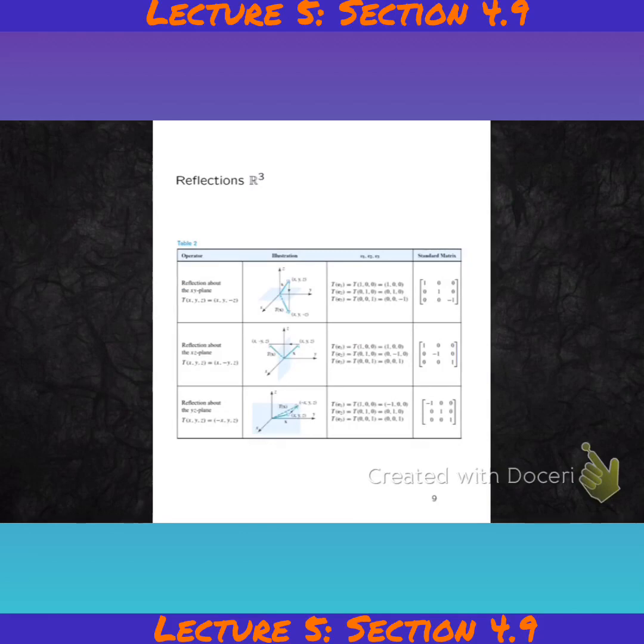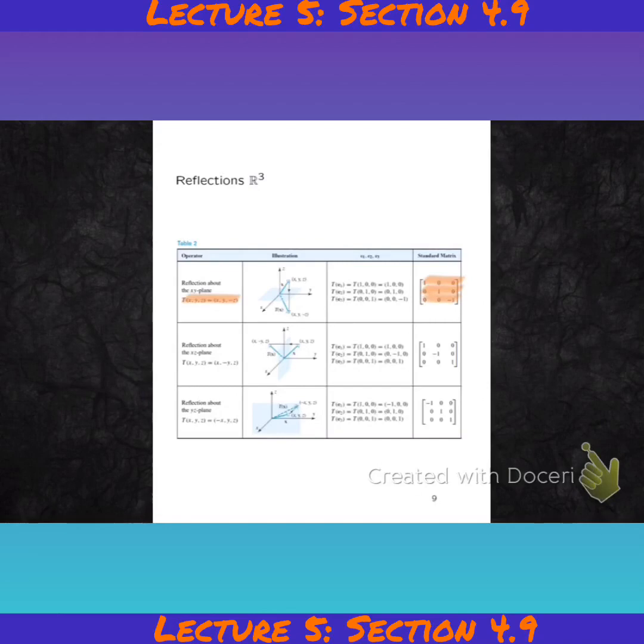Right, now in R3, again, here you've just got an extra component, and this one is the one we did, where you are taking the point xyz and reflecting it about the xy plane. And that is, in actual fact, in the example we did. That's the standard matrix you get.